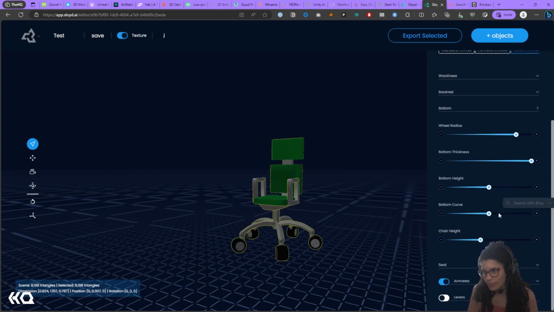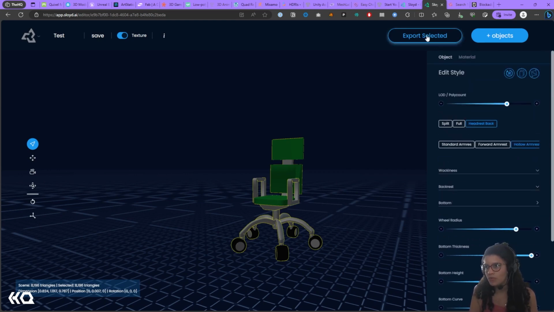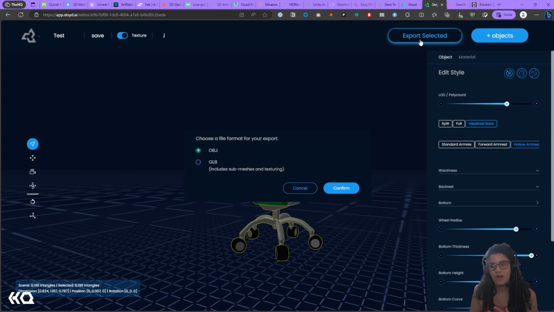This is such a powerful tool because these are usable 3D models. We're not talking about crazy AI with weird edges. That is so cool about this. It's like a combination of people modeling things and building parameters, and then AI understanding those parameters. For me, this is one of the coolest tools, and it allows you to create your assets in OBJs or GLBs or GLTFs.